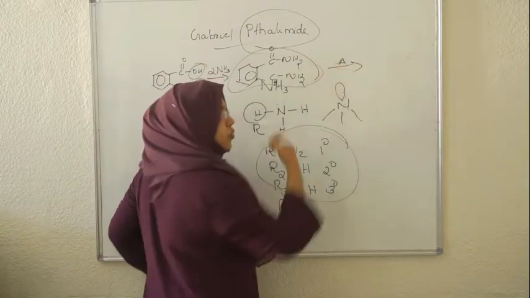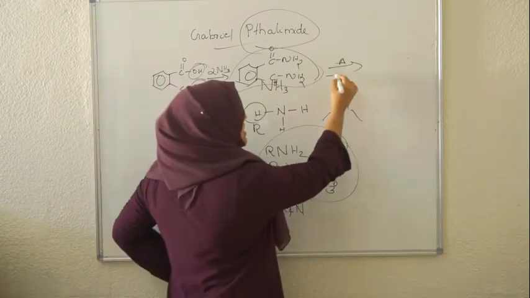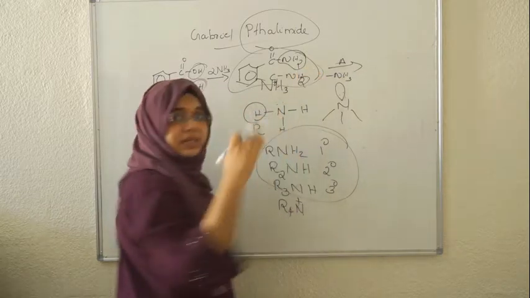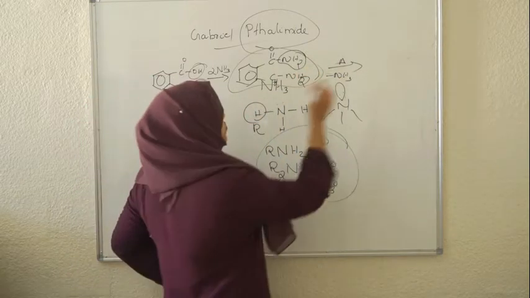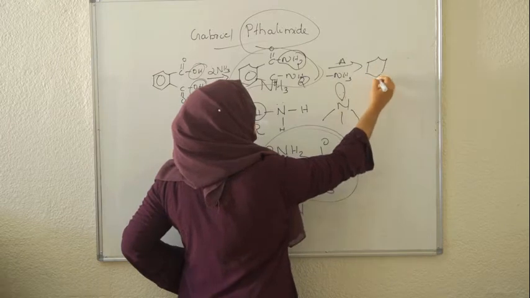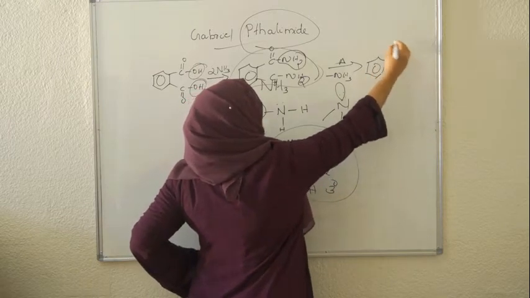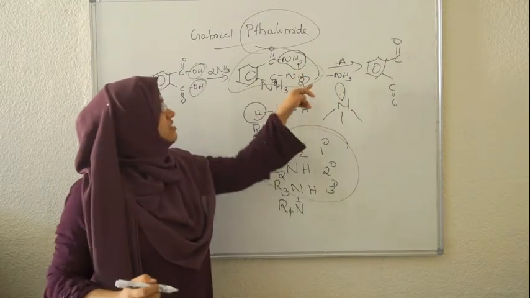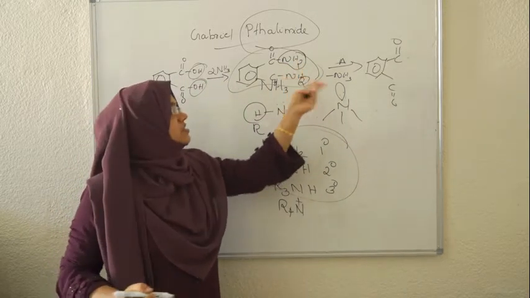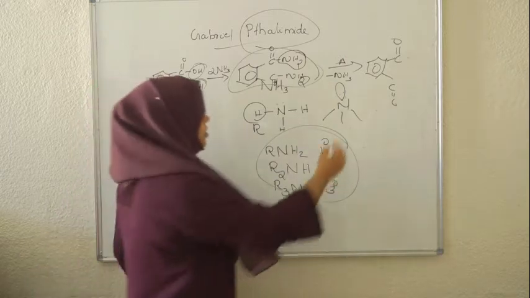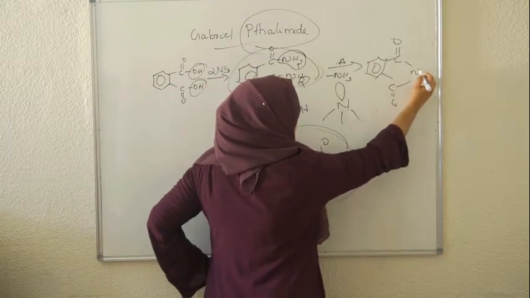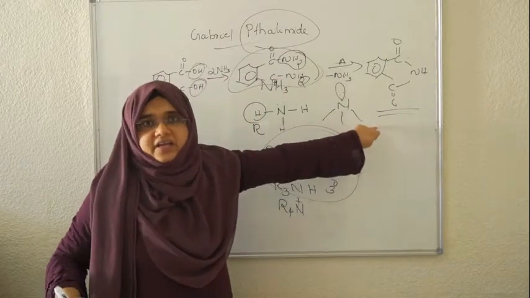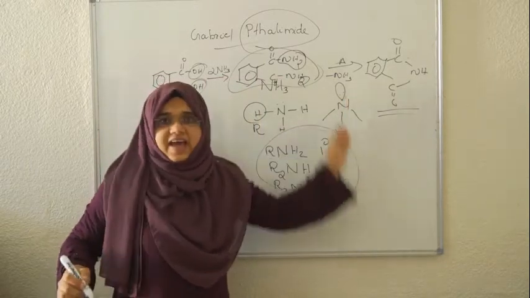Okay, now if we heat it further, what happens? Heating this, we get what? An ammonia group is liberated from here, and we get C double bond O. Here also C double bond O. Then what is remaining? NH3 is gone. Okay, what is remaining? An NH group. Okay, so that is here. NH. This is actually phthalimide.